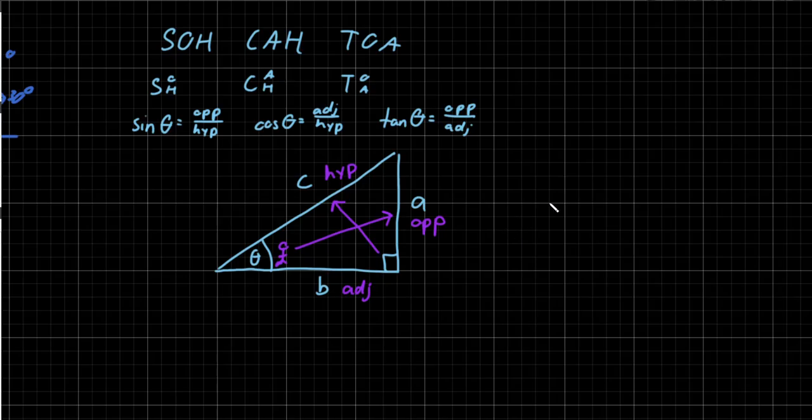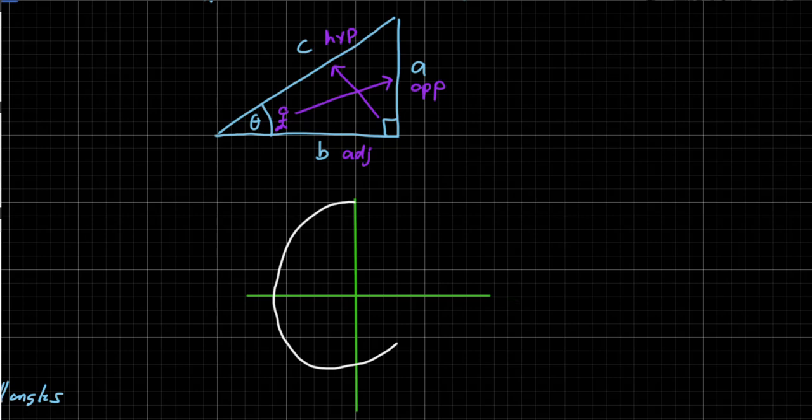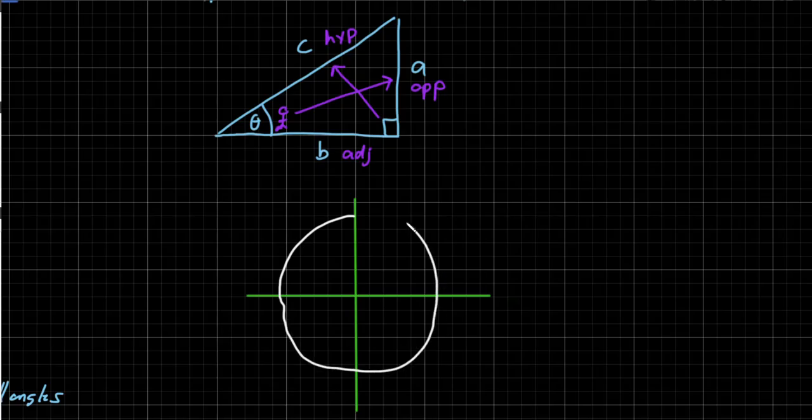Okay, we're going to put this exact triangle on our unit circle. This is going to be a very poor unit circle, but draw this on your paper, and then we'll add it to our actual physical unit circle. Okay, I have my very poorly drawn unit circle. I'm going to put my triangle right in this unit circle. The exact same one.